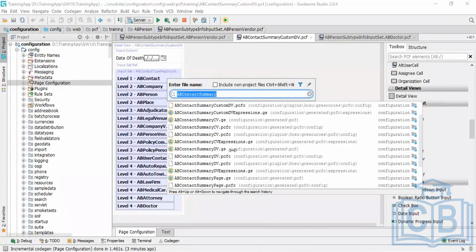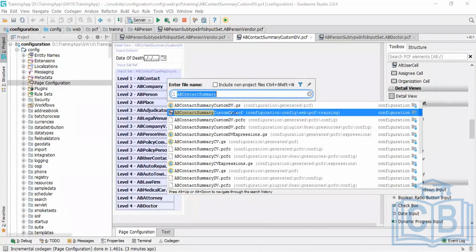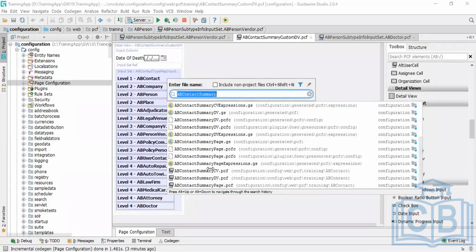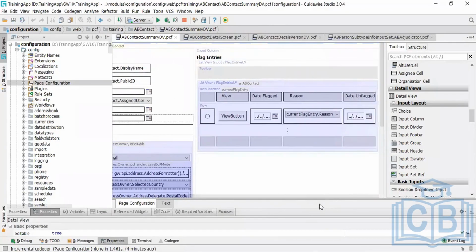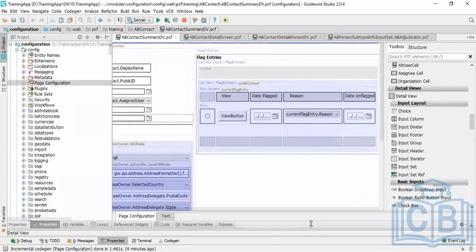I need to create a new detail view because that was in some other repository.